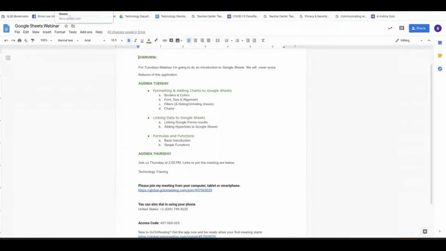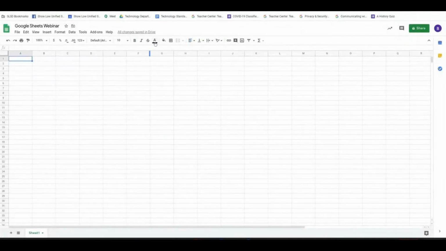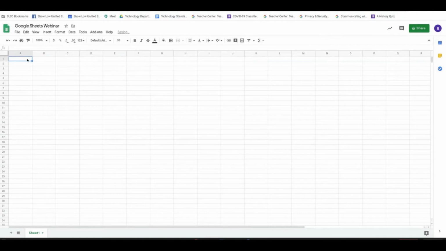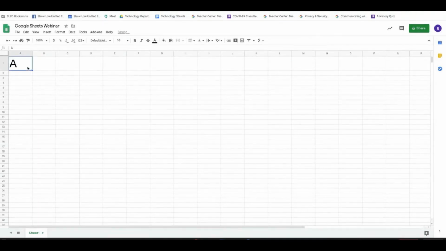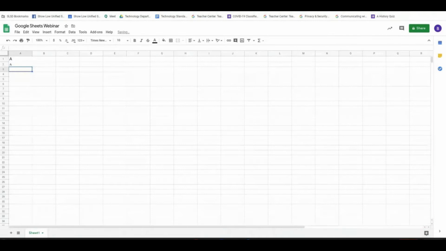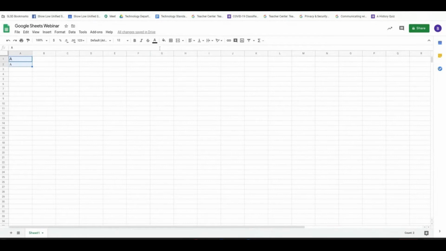And then we got the size and the alignment, just like any of the other word processing documents. You can change the size of the font, make it bigger, so it'll fill up the entire range. The nice thing is that it will automatically adjust the size of the cells to match the size of the font, so you don't have to worry about that. It'll always fit within the appropriate size, and it'll shrink it back down if you change it again. You can set the font by individual cells as well. I should have mentioned that. So you can have individual font styles for each one of the cells, which would help with identifying those particular elements.